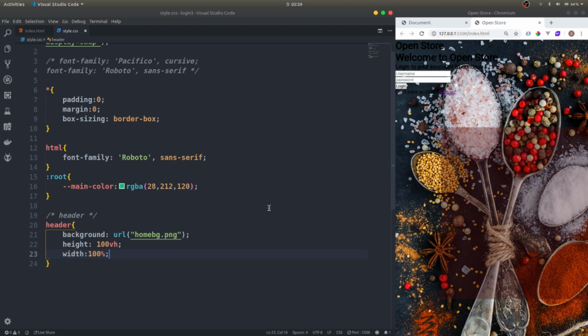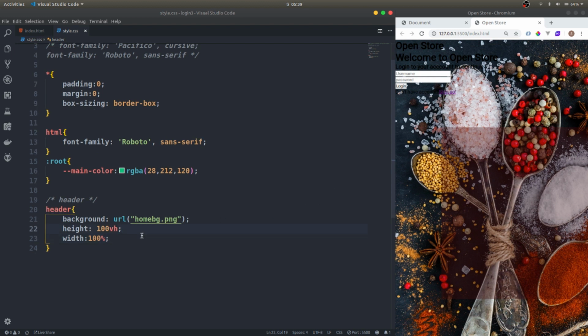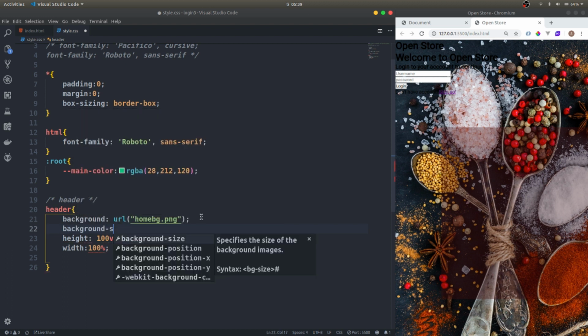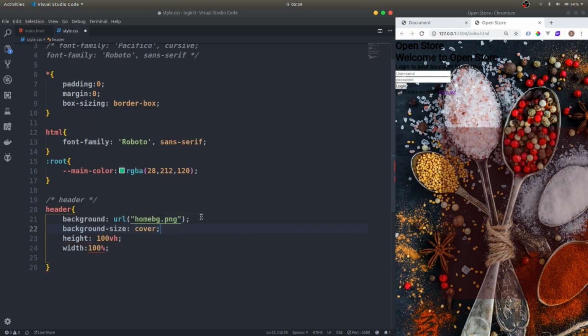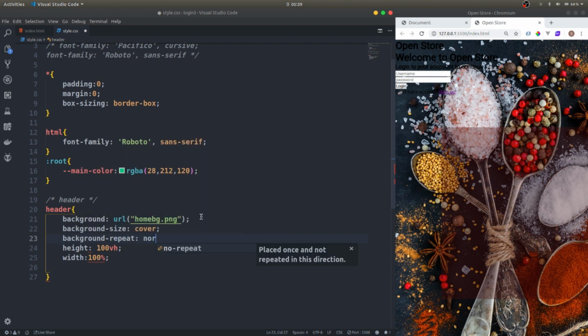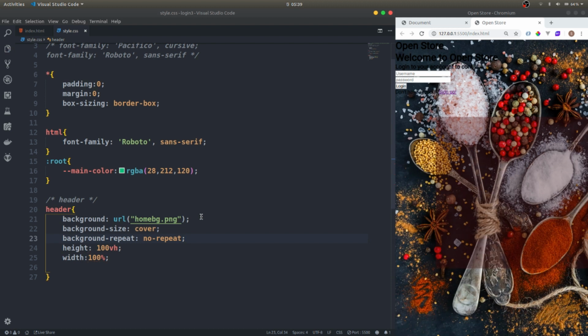So alright, now background-size cover, background-repeat no-repeat, yes, I believe this is it.